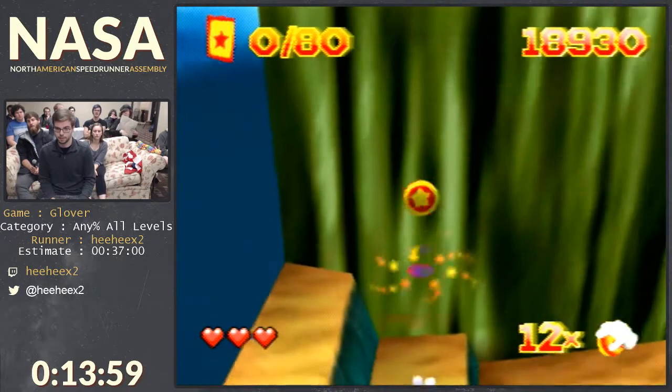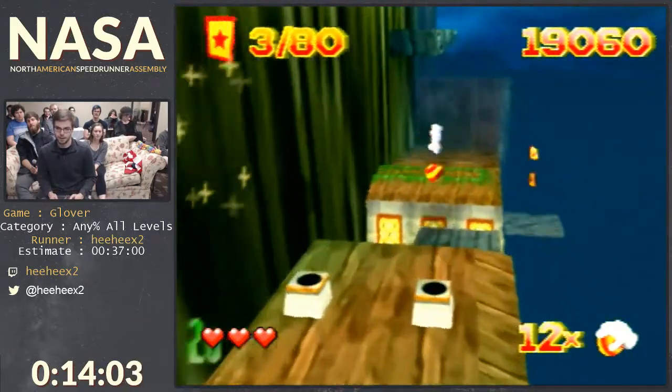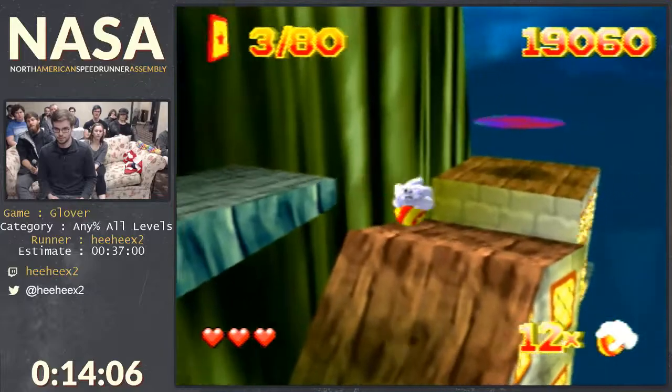And this is Pirates 3. Another very, very inconsistent trick is in this level. It's called Roof Bounce, if you remember that. And then once I get to it, I'll explain a little better. Oh, crap.